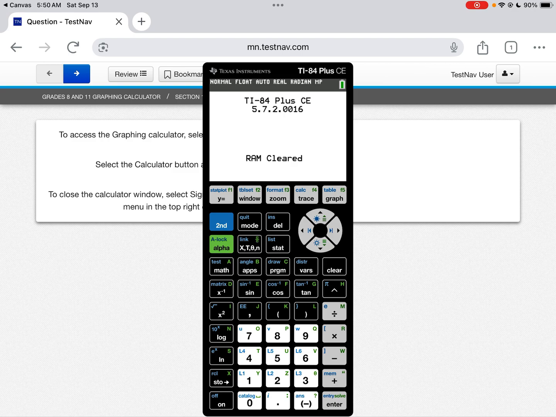The other thing we could have done is we could have just put in the problem, 3x squared plus 22x plus 7. We could have graphed it to see where it crosses. And it crosses at -7. And it's hard to tell where it crosses there between 0 and -1.